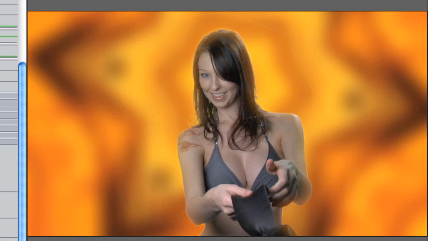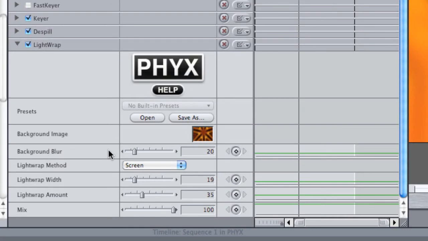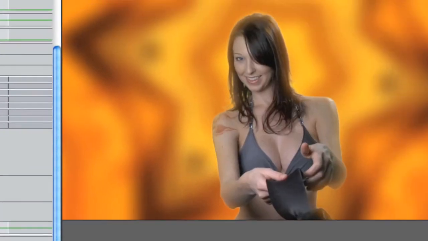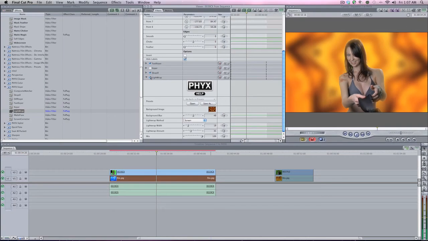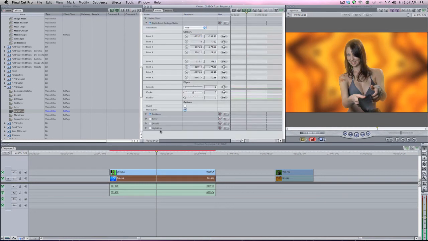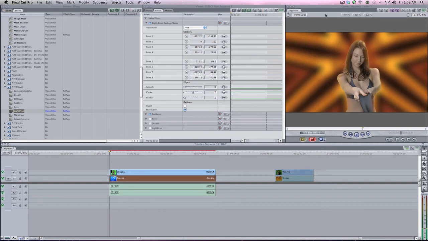It looks so good. But in this one, you have a background blur where you can blur it a little bit more than you can in the fast keyer. So you have a little bit more controls in the regular ones, which actually might work to your benefit. But I like the fast keyer, so I'm going to keep that one on. I'm going to turn off all these other ones. I was just showing you the individual plugins that you can use as a whole. So what I'm going to do right now is render this and play it for you and show you how cool it looks.